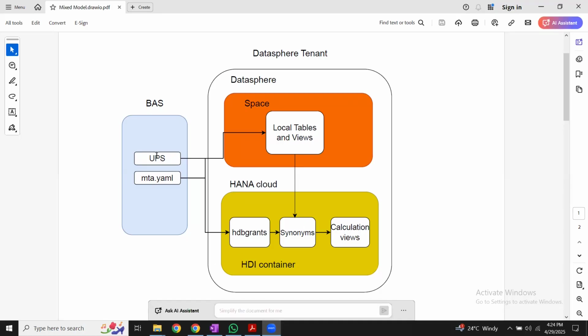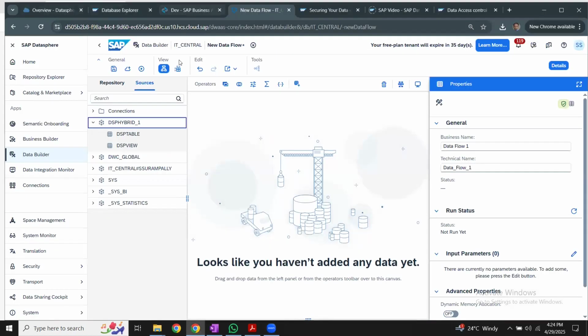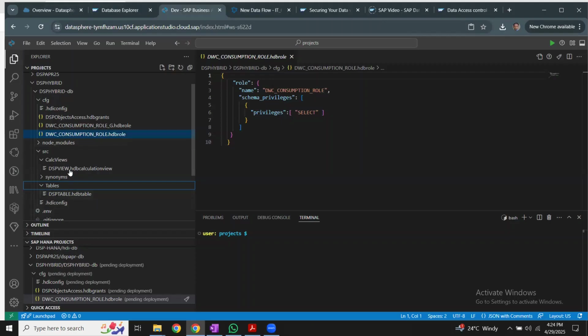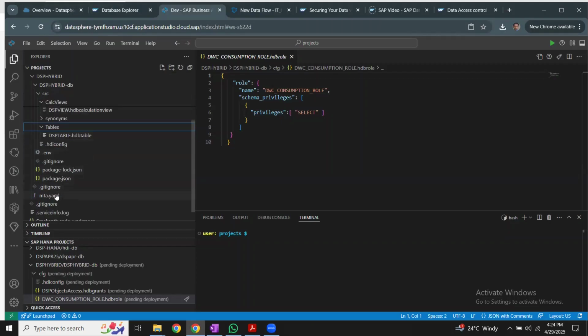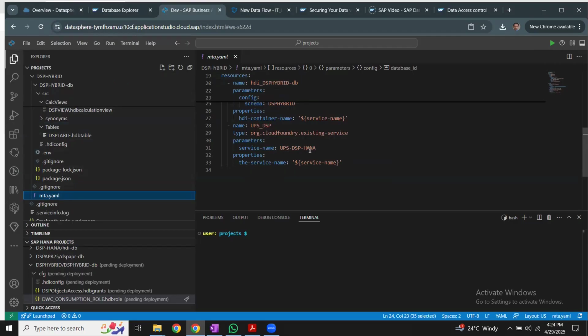So we're going to access Business Application Studio first, and then show you where the UPS is attached or associated. So I'm going to access BAS. In the YAML file, I've created a resource to use the UPS DSP HANA user provided service.